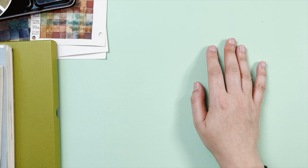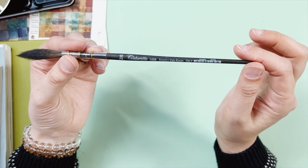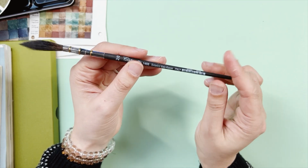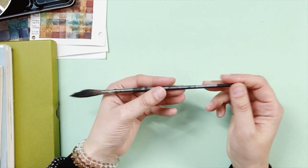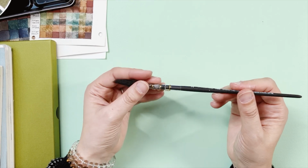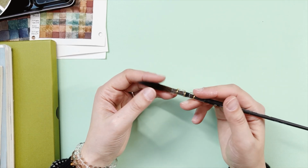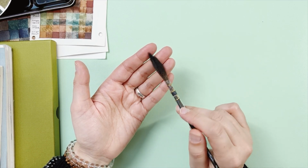I have an extra one I forgot to mention. This is the Tintoretto 2.0, Sintetico Varro Kazan. It's made in Italy. This I bought from A.Gallo as well when I got some of my paints, and I really enjoy using it. I also used it for that big painting that I showed here when I wanted to soften some harsh lines.